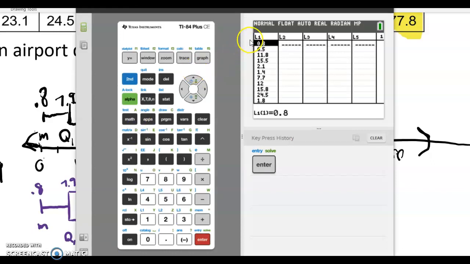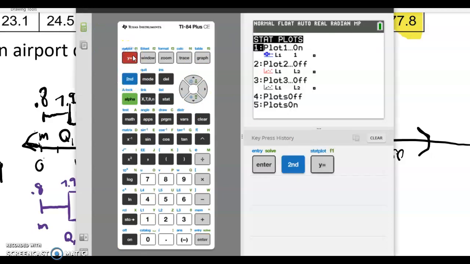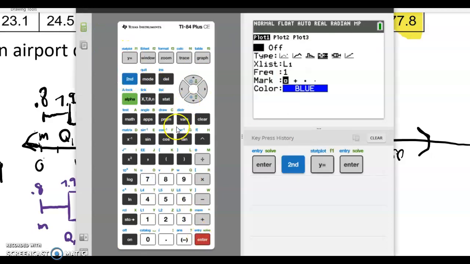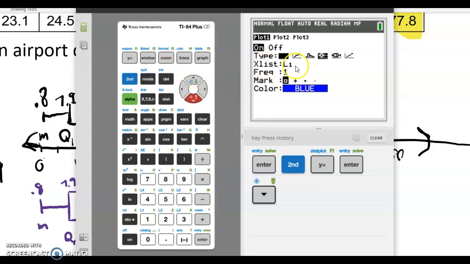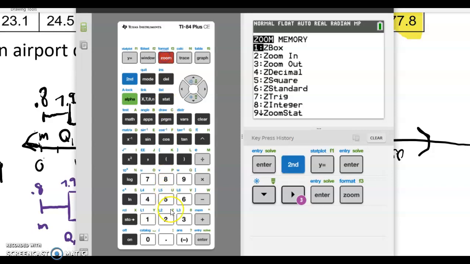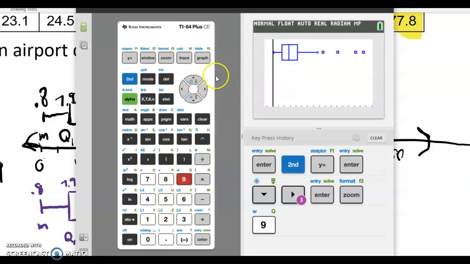You can also see a modified box plot on your graphing calculator. I've already typed this Verizon data into list 1, so I'm going to go second stat plot. Turn my first stat plot on, and under type, there's a box plot that has some dots in it. I'm going to highlight it, the fourth item, and press enter. Now I'll press zoom 9, and you can see we have our modified box plot. I can press trace if I want to see what the outliers are.